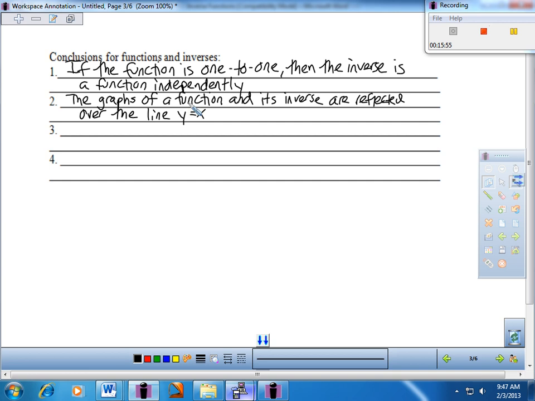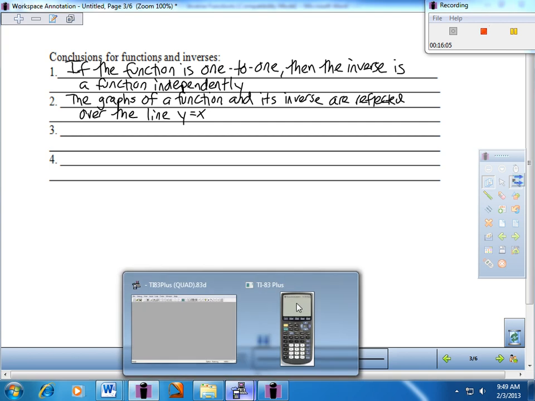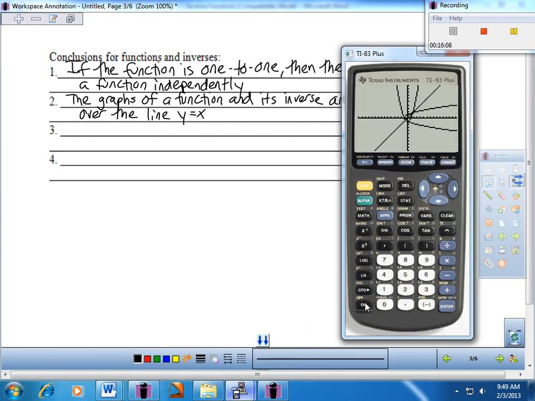All right, very nice. Now, number 3, I'm going to use the calculator to sort of get this going. So I'm going to perform one of our little functions on the calculator. So we have this. Hope everyone's comfortable with that piece. If you get a chance, how about hit second and then trace for me? And let's go to value. That's a good one to do right here. I'm going to hit value, and I'm just going to type in a random x. Really, it's not going to have any rhyme or reason to it. I'm going to just do x equals 3. And so I have 3 comma 8. Does everyone see that right here?